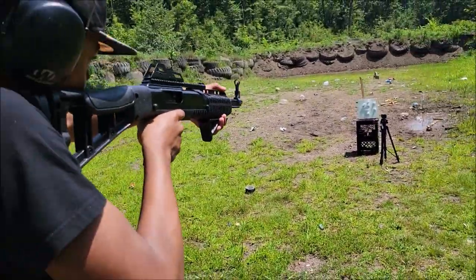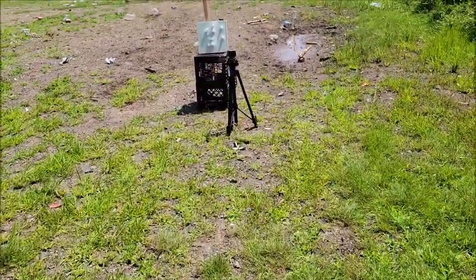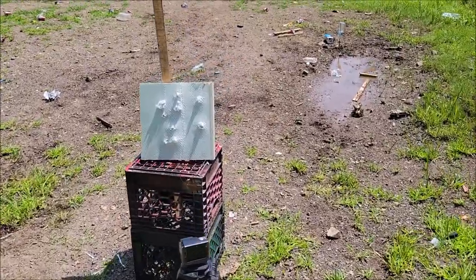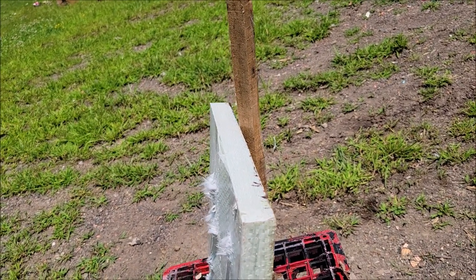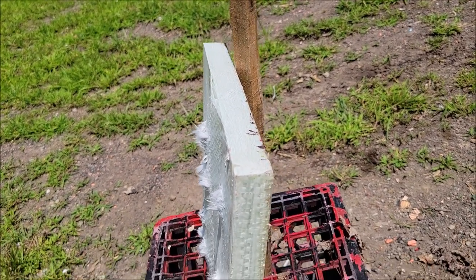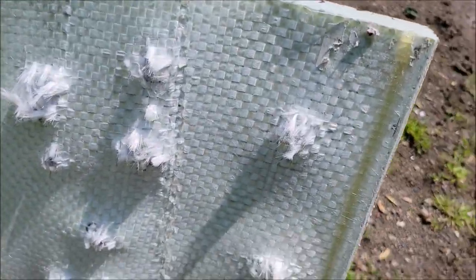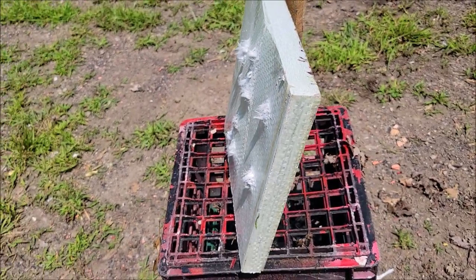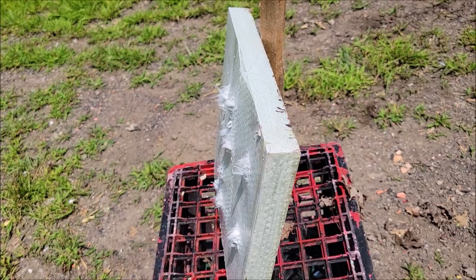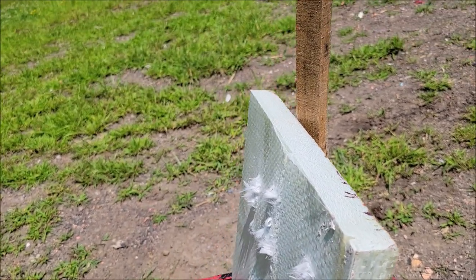All right, now we got the .45. All right, no exits. And this is level 4. I have a level 5, but we don't even need to go to level 5 because it is level 4. Stopped all those rounds. So we're going to test this one out. This is a level 4. I do got a level 5. So if it makes it through this, we're going to shoot the level 5.